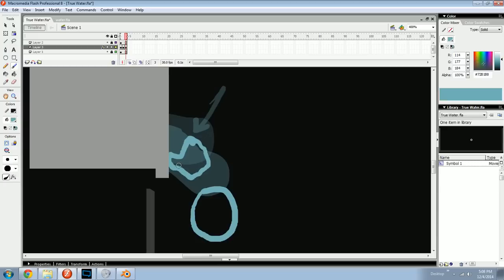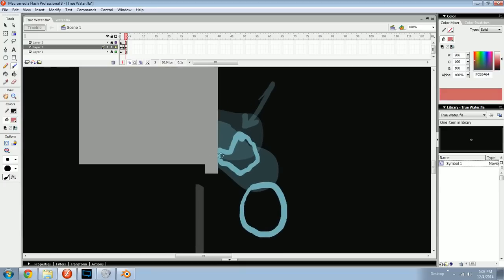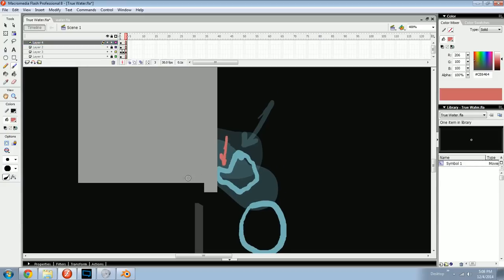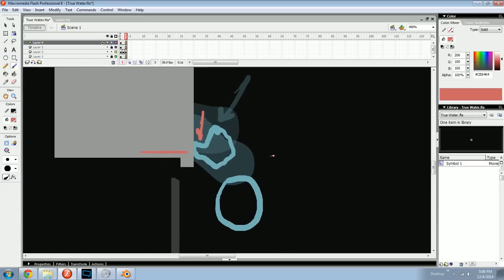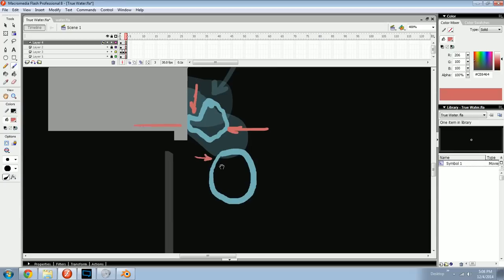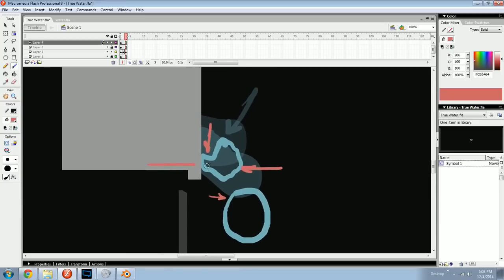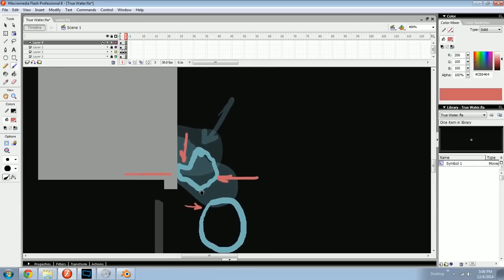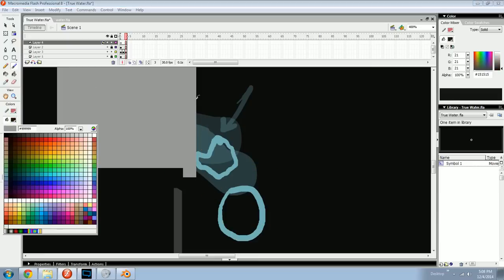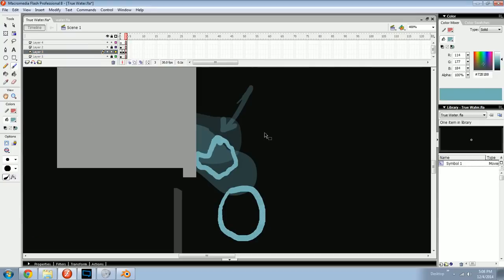So two things were going on. This part right there, let me get some notes. This part was holding on to the bottom of the pipe, but this part of this big chunk was holding on to this guy, and eventually it had to make a choice of what it was holding on to more strongly, and apparently it was the pipe, just because that's the way I drew it. So that's the way it's going to get animated.